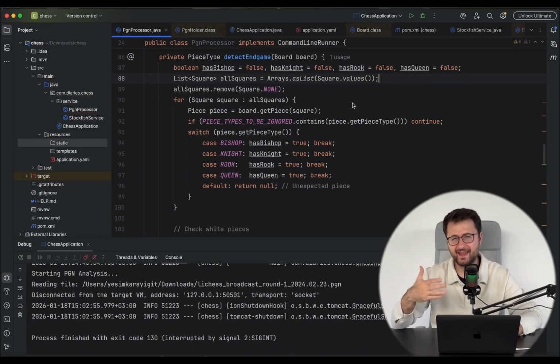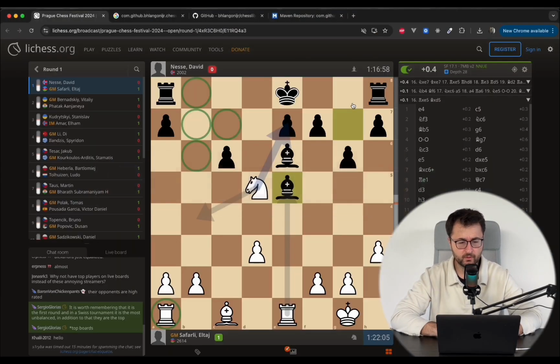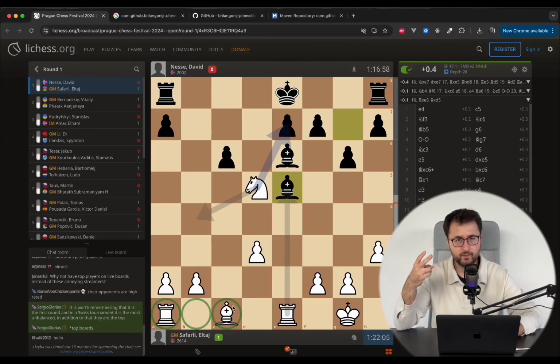And after looking at every single square, what we are going to have to do is, for example, here I will start with this rook, or more particularly this square A1. Okay, we only have a rook, so this is fine. Then this is none, so we are going to ignore this. And then here we are going to look at the Boolean variables that we have, and we are going to see that two different types of pieces exist on the board. So this is not an endgame.